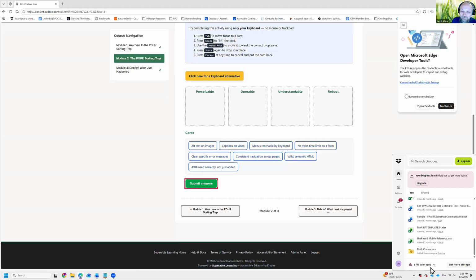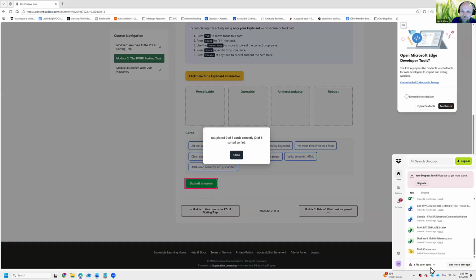Now, if you press Submit Answers, I just pressed Submit Answers on my screen, and some feedback popped up. But I'm a screen reader user, and I can't read that feedback because it didn't take focus and it didn't announce itself to me.